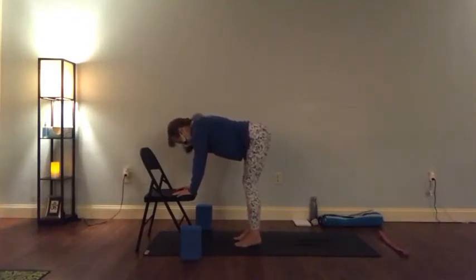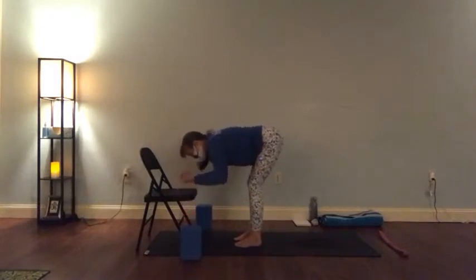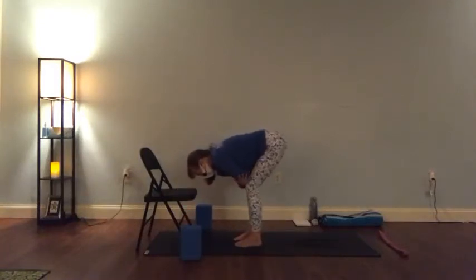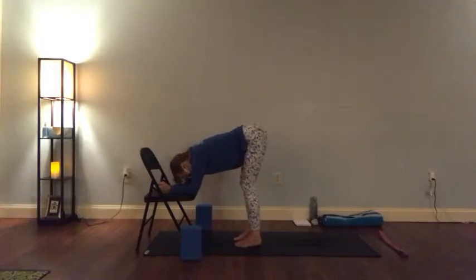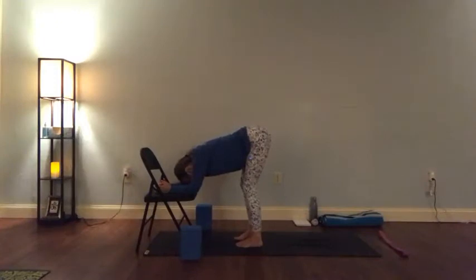Let your knees soften, and then you decide how much support do you need. You know, do you like to put your elbows above your knees to support your back long? Do you want to use your hands on blocks or on the chair or your forearms down on the chair? Just feel that ease of sitting bones over the heels. Feeling the weight of the torso coming forward, just allowing the backs of the legs to open up easily.